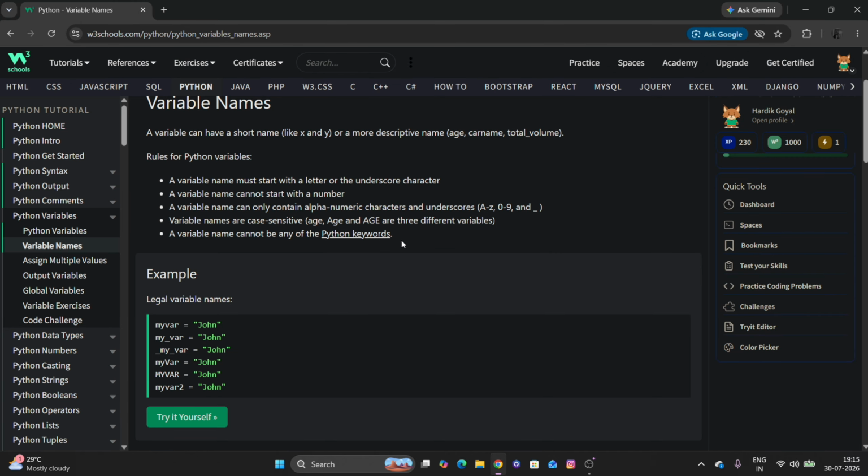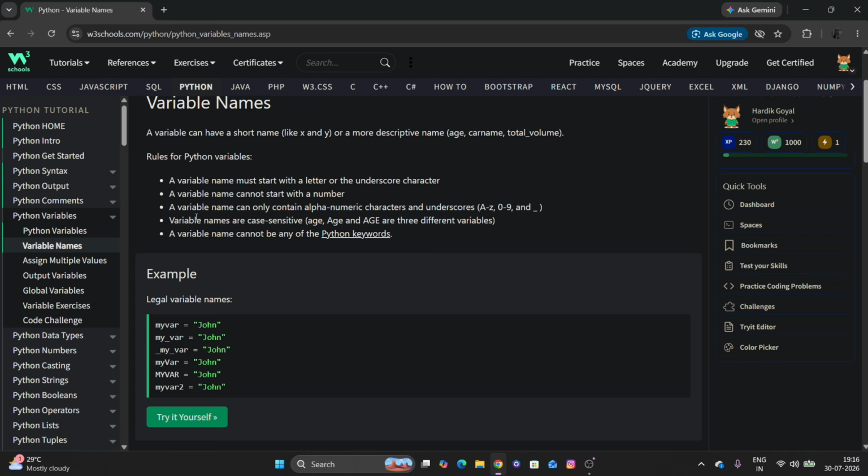We can give any name to a variable, right? So a variable name must start with a letter or the underscore character. Then a variable name cannot start with a number. Like we can't write 9HAR, it's wrong. If I write HAR9, it's correct.